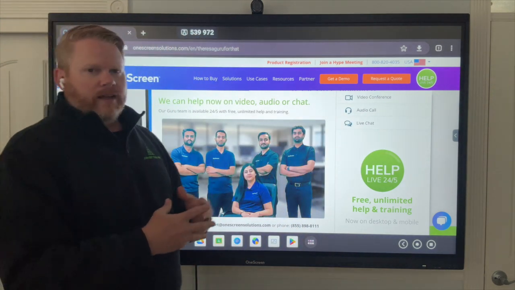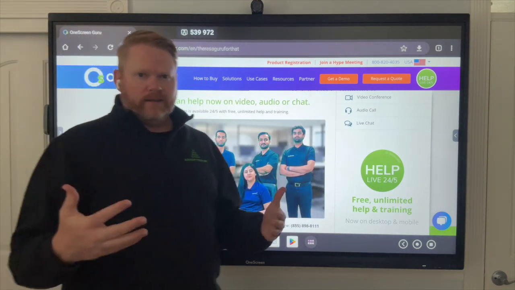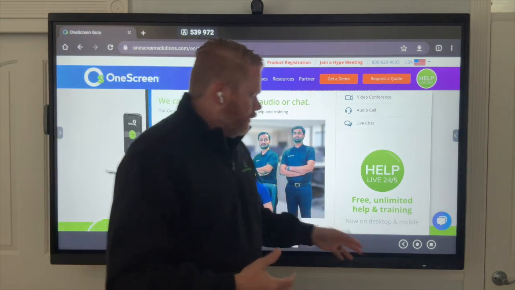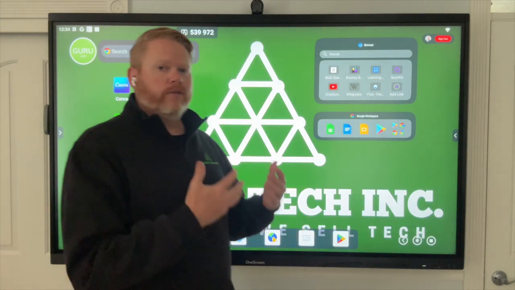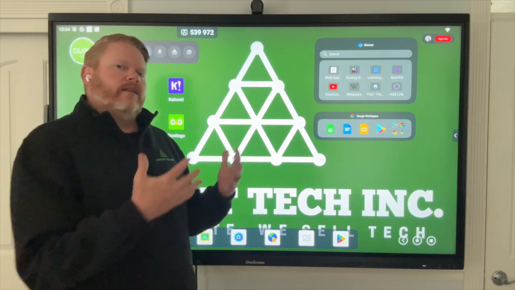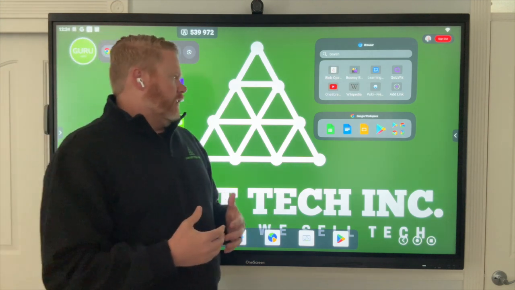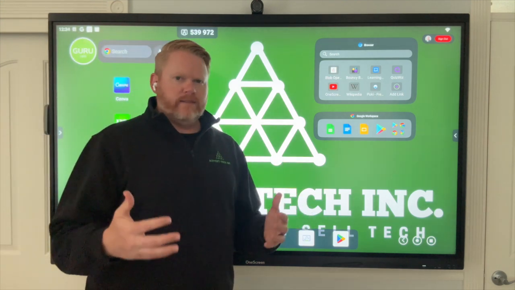And so you can get access to the Guru many different ways, but my favorite way to get access to the Guru is actually from the OneScreen panel directly. So if I'm on the panel, I'm using the panel, I forget how to do something on the panel, I want to be able to access the Gurus. And there's two quick places you can always access the Gurus.